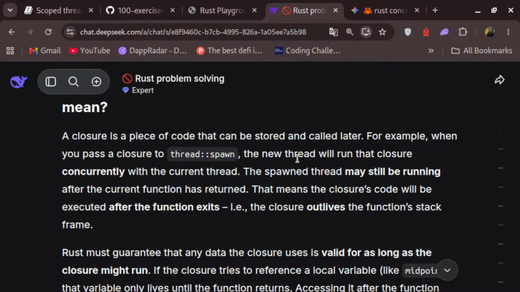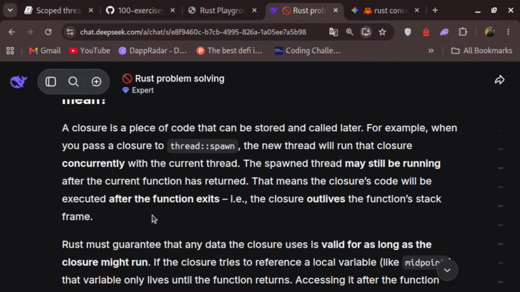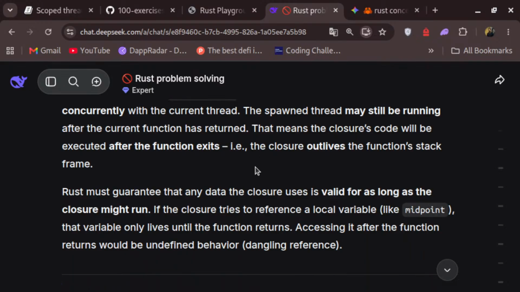The new thread will run the closure concurrently with the current thread. The spooned thread may still be running after the current function has returned. That means closure code will be executed after the function exits. The closure outlives the function stack.